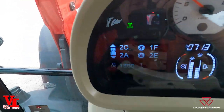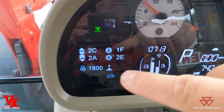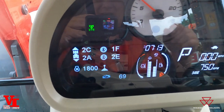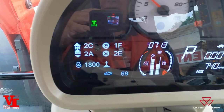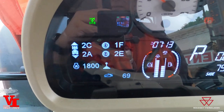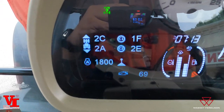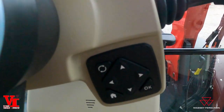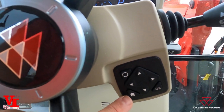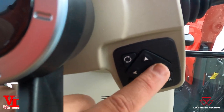The next thing we want to talk about is setting up your system information screen. This is the panel down here on the left-hand side. Due to the frame rate of the camera and the frame rate of the display, we may see some blinking in the image — that is not a defect of the screen, it's just a result of filming. That screen is going to be controlled by this panel right here on the right-hand side of your steering wheel. You have the home key, the OK key, and the four-way key.